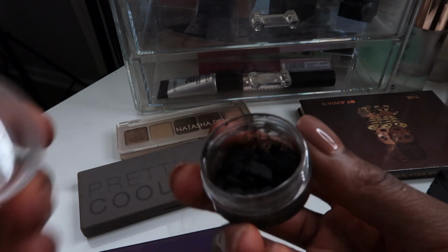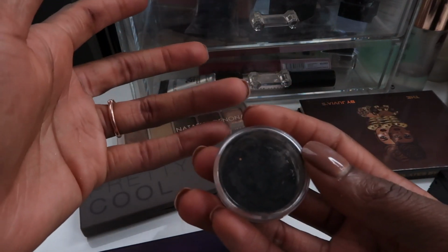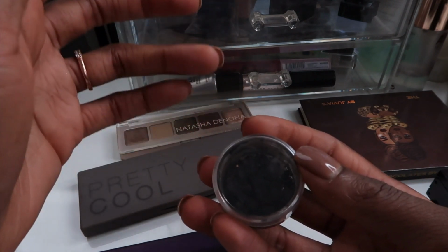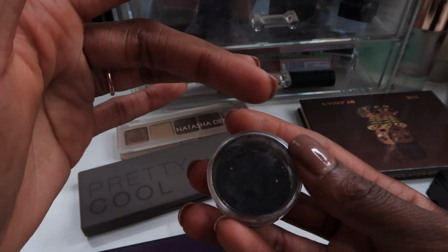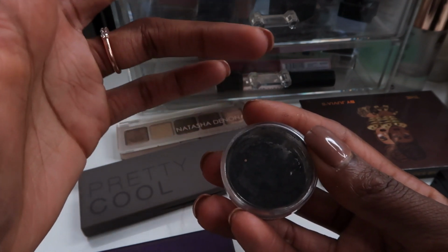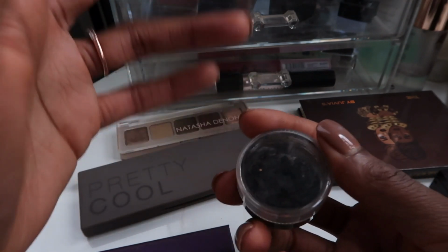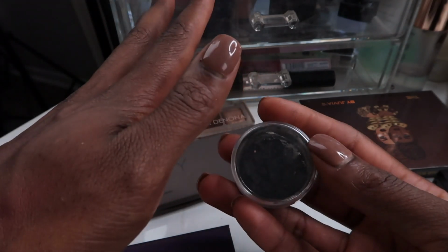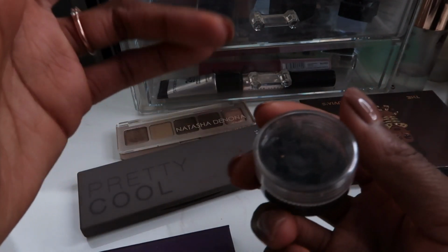Y'all know I like to do a smokier wing liner. I don't like very structured makeup. There, I said it. There's nothing wrong with it. I think it's beautiful, but I have just never been a fan of overly structured makeup. What I mean by that is like a hard hitting cut crease, super sculpted, hard hitting contour where the nose is pinched so much it's like, can she even breathe? Like, I don't like that style of makeup. I appreciate the technique, but just for me, how I do my makeup, I just prefer a more softer, blown out look. That's just me though.